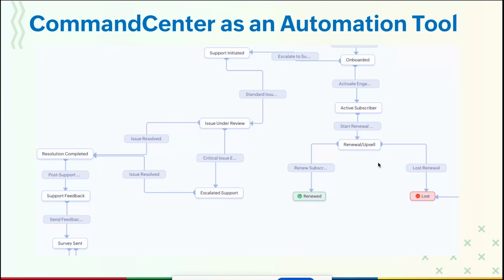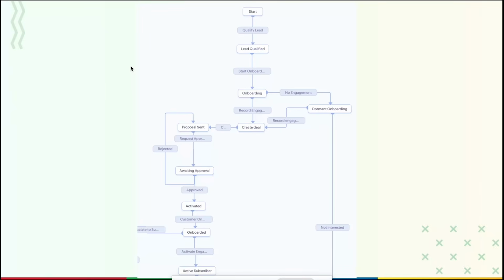Like, for example, in our scenario, perhaps all the way from the record being created in the leads module all the way till their endpoint, which is probably either in the renewals module or the referrals module. Let's take the example of a qualified lead entering the Command Center's Journey Builder in its onboarding stage. With Journey Builder, what we'd be able to automate here are different actions for that particular record.